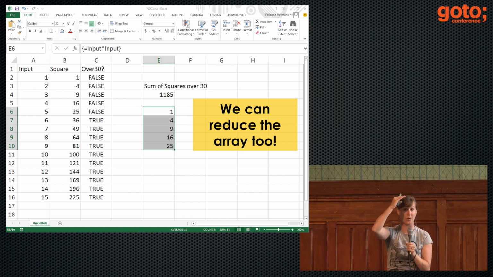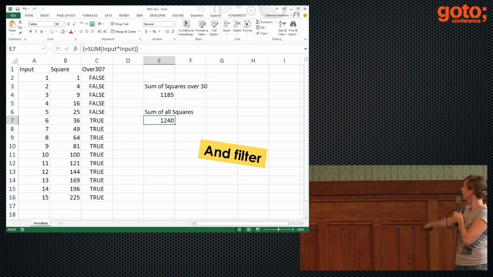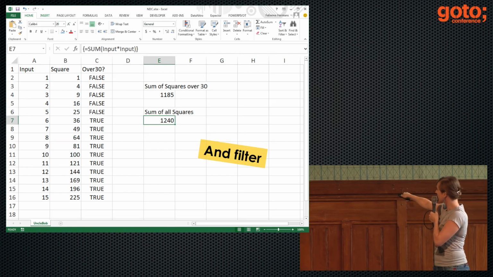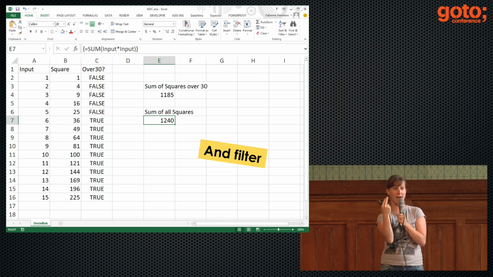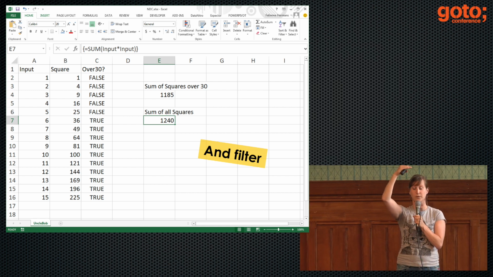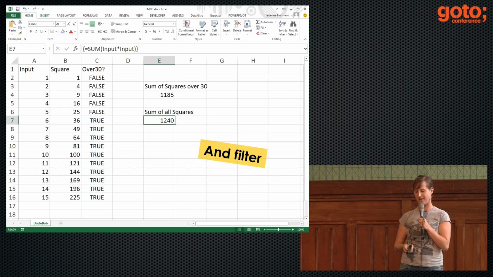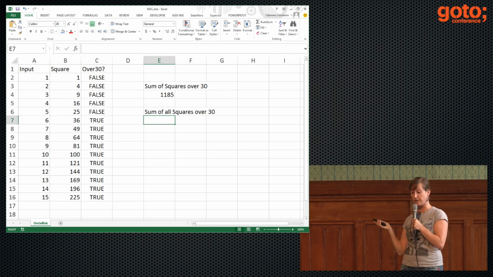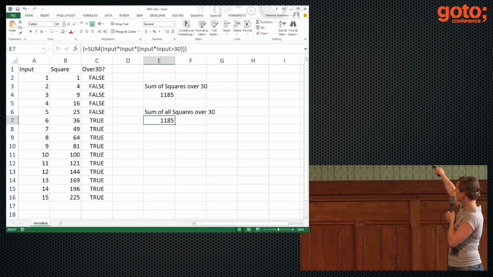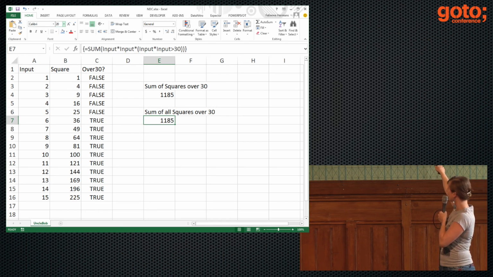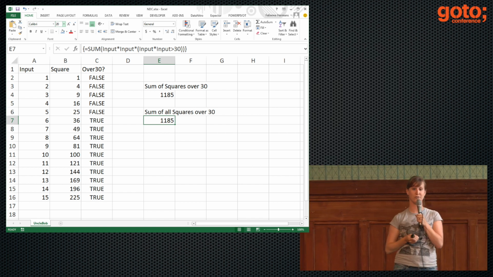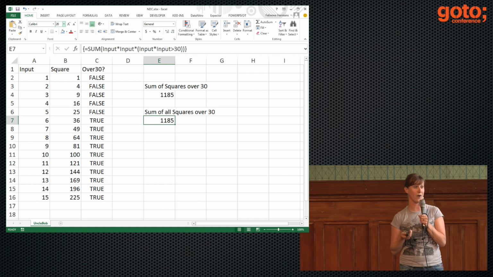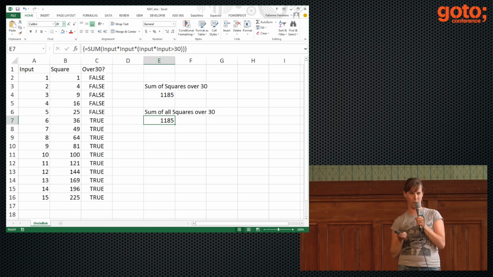So I have all the values now. I could sum it. So I could do this: the sum of this range multiplied by itself. So in just one formula, we don't need all the extra cells. I'm multiplying the range pairwise with itself, and then I'm summing everything. And there I can also put in the filter. I can multiply input by input, and then multiply it by whether or not that is bigger than 30. And then I get the same value here, but I could delete all those extra cells. I don't need them because everything is reduced. So it's pretty efficient if you know about all these special functions like array formulas.